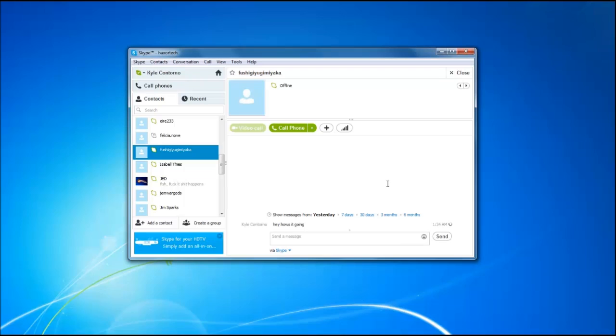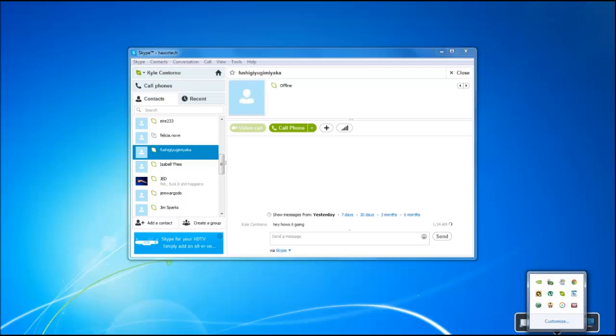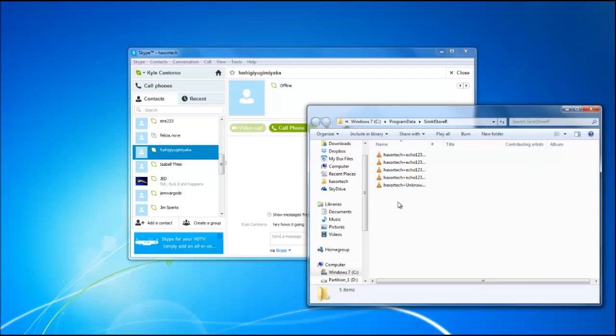So whenever you're ready to go ahead and access all of the recording logs, you can go into your system tray and right click on the Simkl application and open the folder with all your call recordings. So you'll notice that Simkl records all of your different Skype calls into a folder on your computer automatically, which makes it really nice because all of your files are now stored locally.